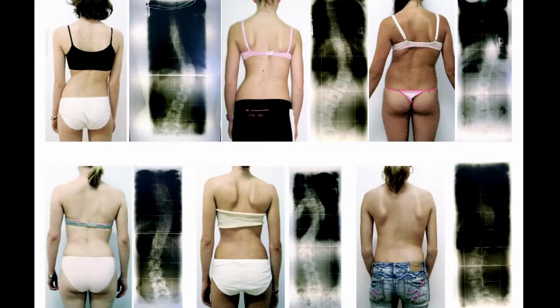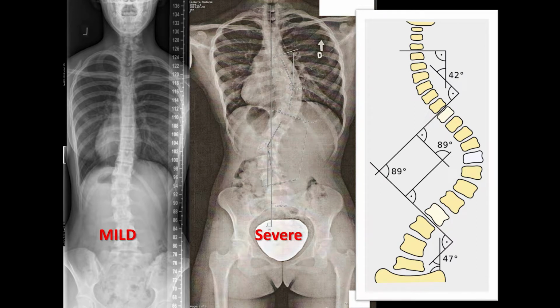Talking about my project more specifically now, my research is in adolescent idiopathic scoliosis. This is a population of teenagers from 10 to 18 years old, affects 2 to 3% of all adolescents worldwide, and it occurs for no known reason, which is the meaning of idiopathic. It mainly affects females in terms of treatment, so this is quite relevant worldwide, and I'm interested in how we can affect their spine in these side-to-side curves.